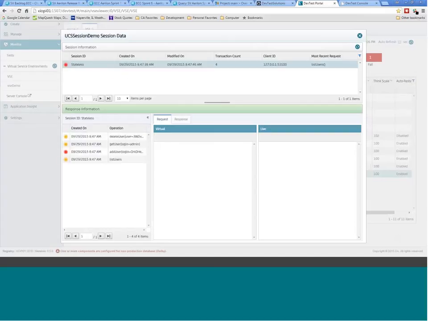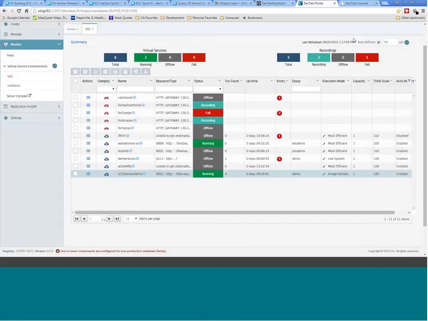And you can see that we have stateless, and come down here, and you can see that this is the learned information, the information that was not in the VSI file. So essentially, we have this ability here to do all of the session information. So we can do a display here of all of the session information.